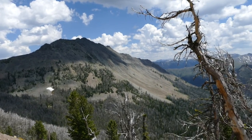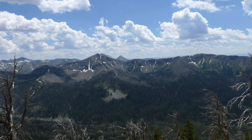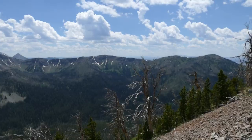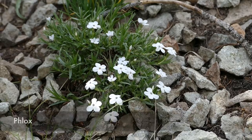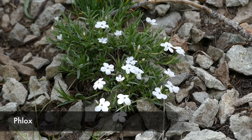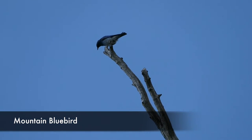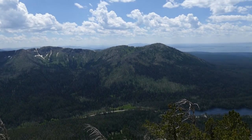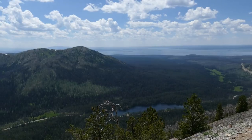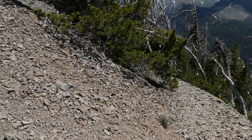With hikes where you gain a lot of elevation, you get to see the rewards of your efforts because you keep getting better and better views. There are lots of wildflowers too, changing from lower-elevation ones to high alpine ones. Then finally you start to get some really cool views of Yellowstone Lake, which is just kind of crazy, and you can see all the surrounding peaks to the east.